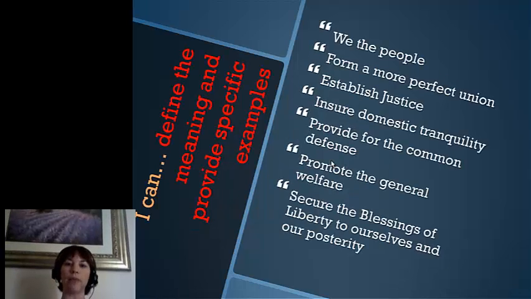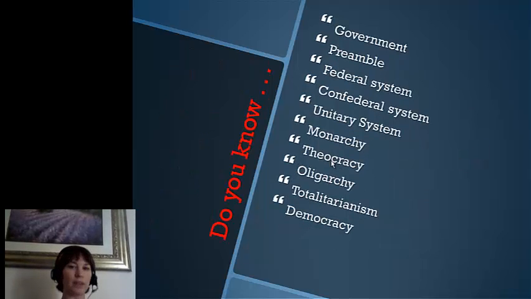All right, since we're about halfway through here, I wanted you to be able to review for a little bit, a midpoint review self-check. Be able to define the meaning of and give an example of the following. These are all going to come from the same document, but what does that mean? Take apart that document and interpret it for me. What is the government? What is the preamble? How do you tell a federal system different from a confederate or a unitary system?